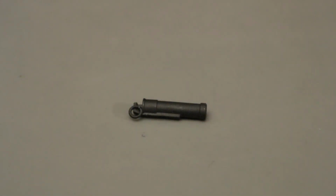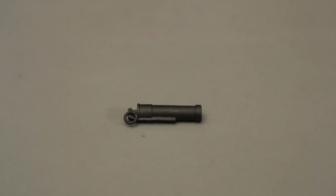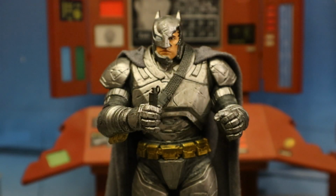And now for his weapons. Here's his smoke bomb. A little smoke grenade, pull out the top, throw it down, and somehow Superman can't see through the smoke. Maybe it was laced with lead or something, I don't know. Here's Batfleck holding that smoke bomb.